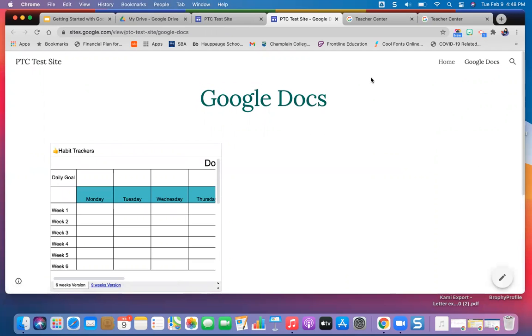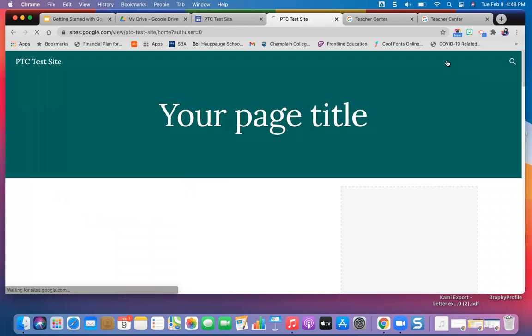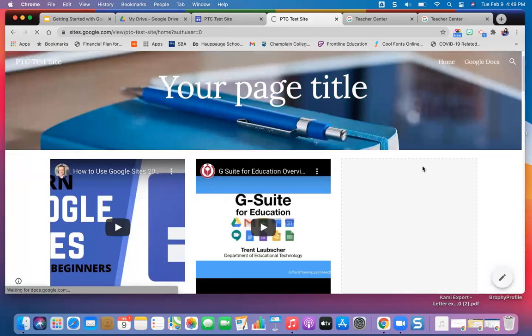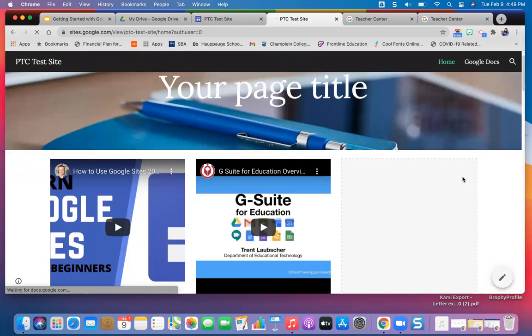This is this page right now, but I can go to my home page where I have everything in there. Now I could scroll down. If you notice on my side, because it's published, I have this little pencil. That's because I have permissions to edit on here, or I was the creator. So I could click on here to bring me back into edit mode. And if you use Google Forms, it works the same way. You can have the published Google Forms site, but if you click on here, it's called edit, and it brings me back into edit mode.